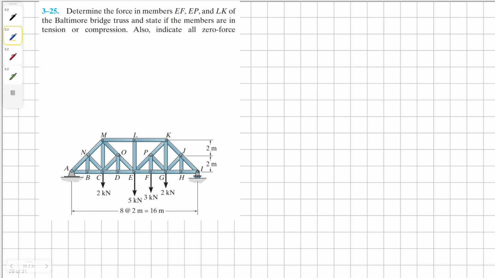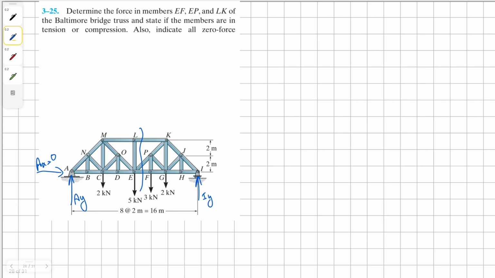First of all, for every truss problem, we have to find our external reaction forces. By inspection, we can say that AX is going to be 0 because there isn't any other horizontal force acting on this truss. And we have vertical reaction forces at A and I. Because we're going to use method of sections to determine certain members' forces, we just have to determine which side we're going to use. I'm inclined to use the right-hand side of this truss, where I'll be cutting through, where I've drawn this blue line.